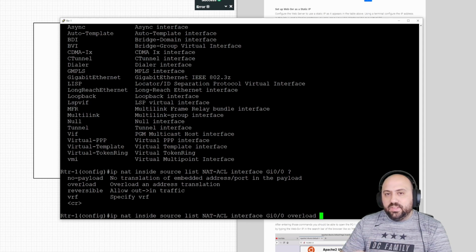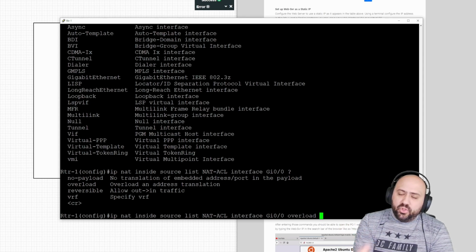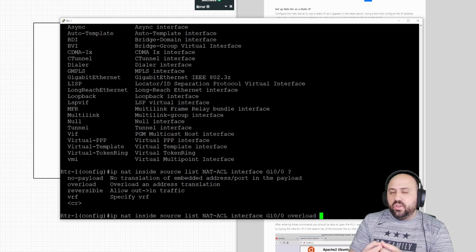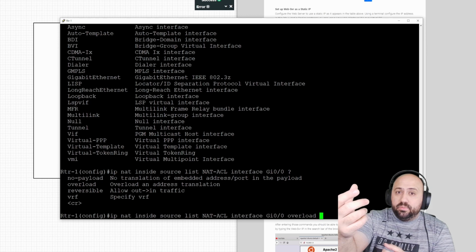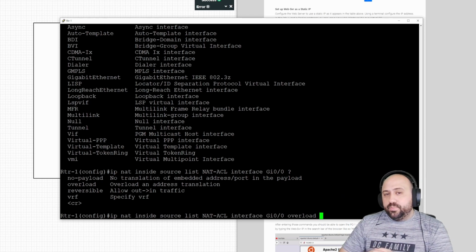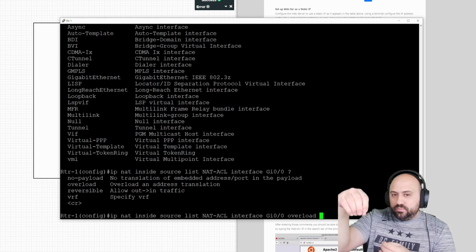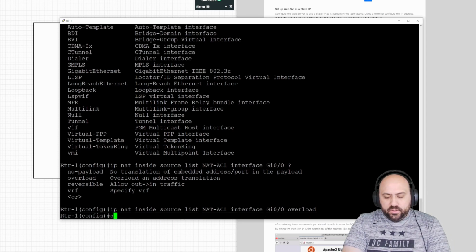Because when it exits out, when we do that NAT overload, we're actually telling the router to assign every session that's leaving a port number, so that way when it returns back, it's going to have the source IP being the accessible IP address that is on that router, right? Which in this case, if we do show IP interface brief, I can show you.